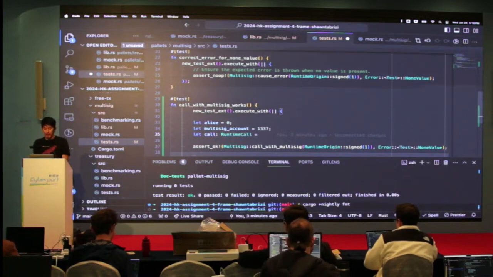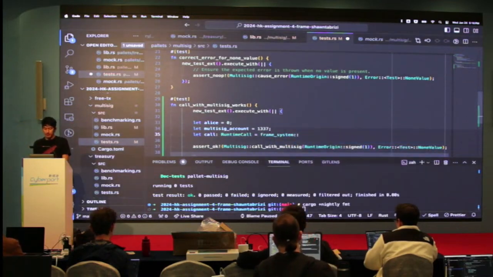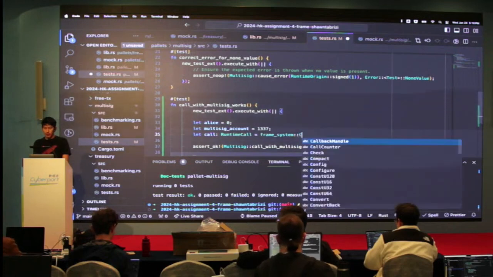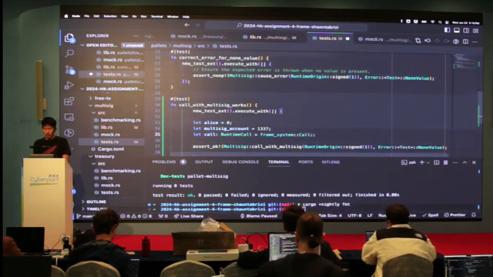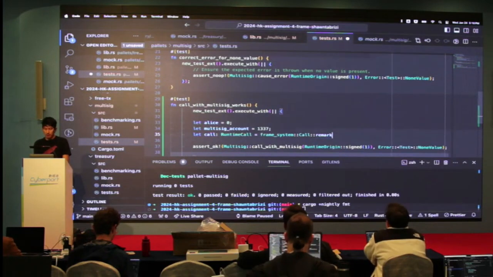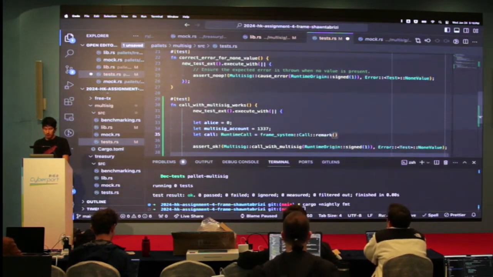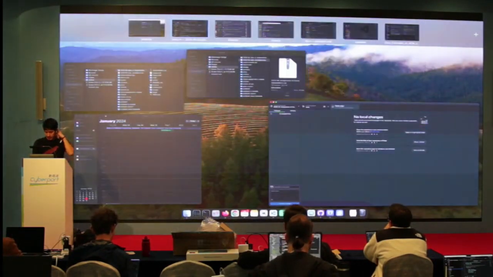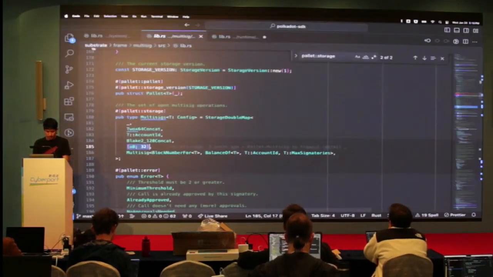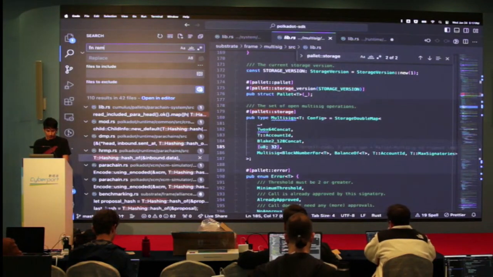Using the knowledge you have about the call enums, I believe what will work is frame system call remark. What is the thing for remark? Let's look at that real quick. fn remark.